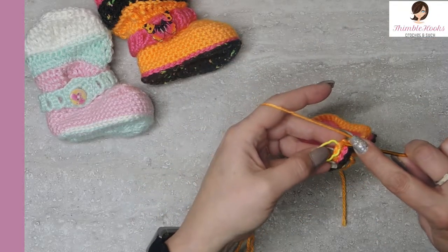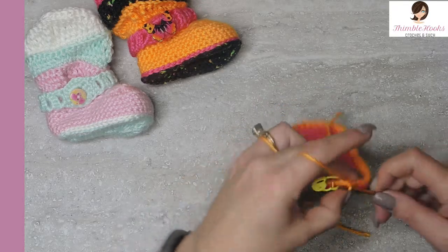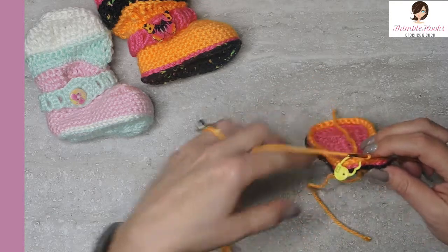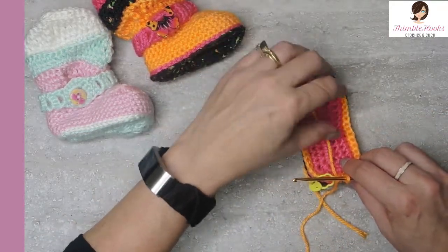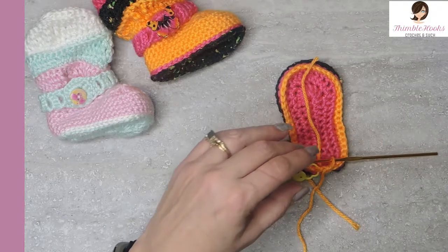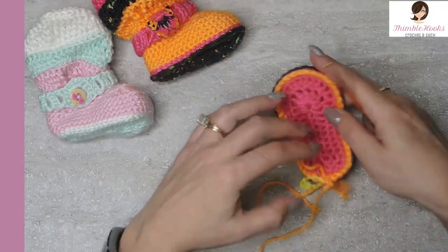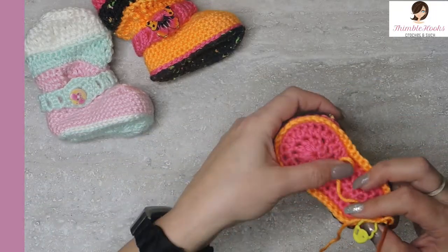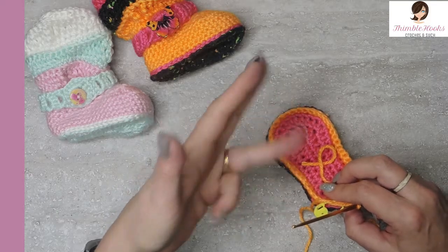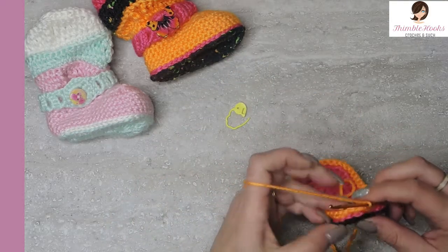We go into this marked stitch and do a slip stitch and a chain one so that we're up one stitch higher for the next round. So there, round one is done. See? All right. Now this gets really easy for a smidge here. Rounds two, three, four, and five are all single crochet all the way around.